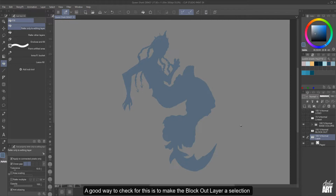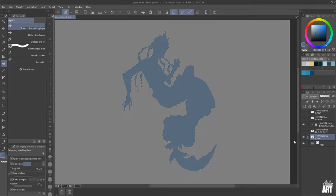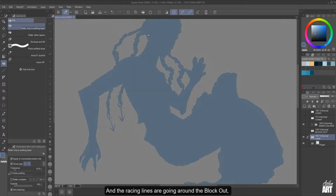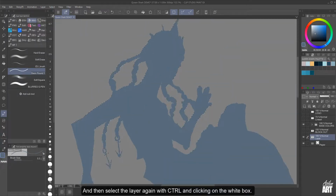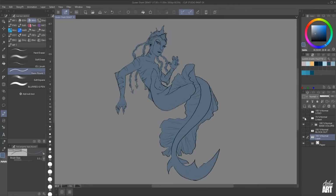A good way to check for this is to make the blockout layer a selection by holding Control and clicking on the white box on the layer. And the racing lines are going around the blockout, but you can see I have some spots showing up inside my blockout, and I don't want that. So I can easily hit Control D to deselect and fill in those spots. And then select the layer again with Control and clicking on the white box, and keep going back and forth until the racing lines are only around the outsides of my blockout. And make sure to name my layer.